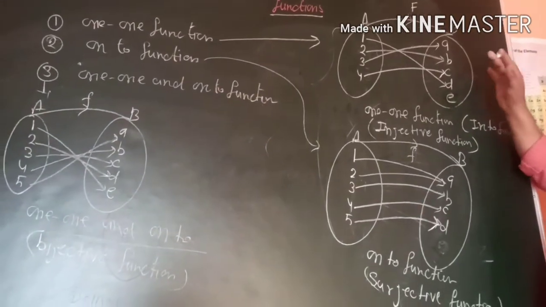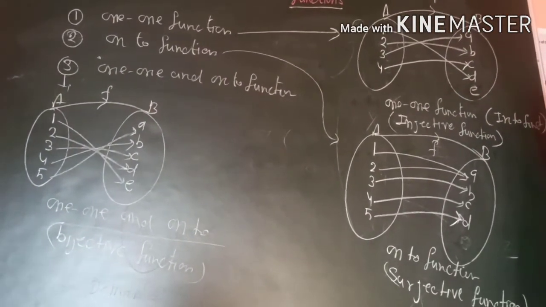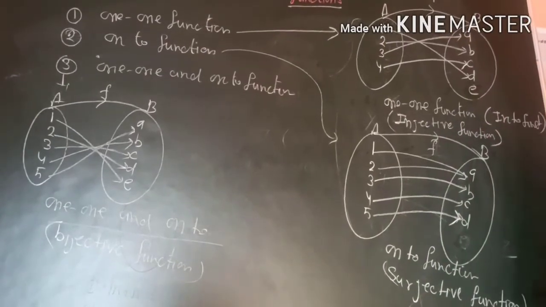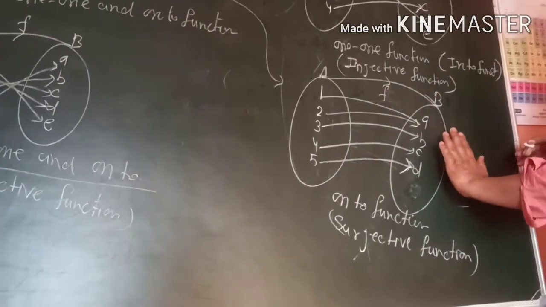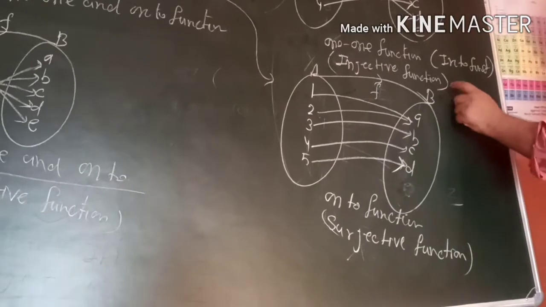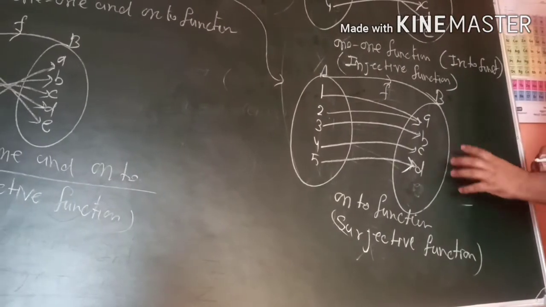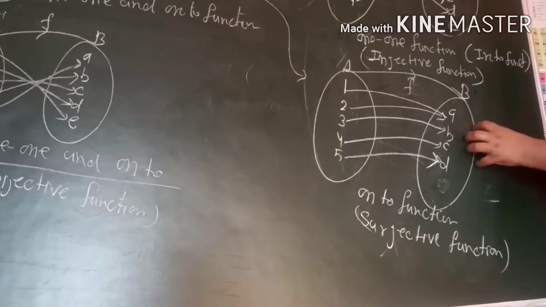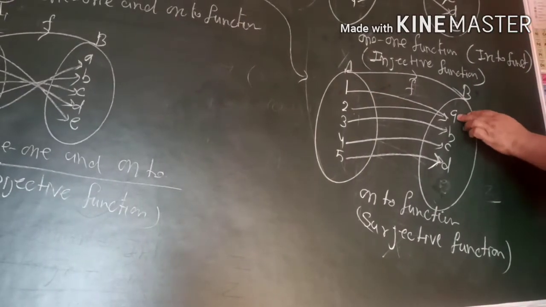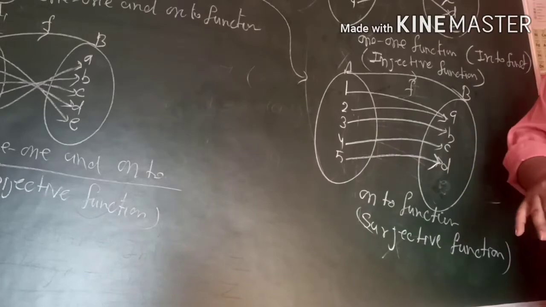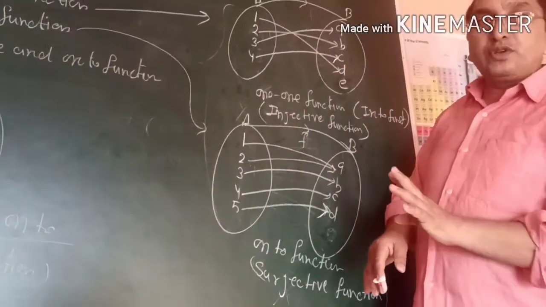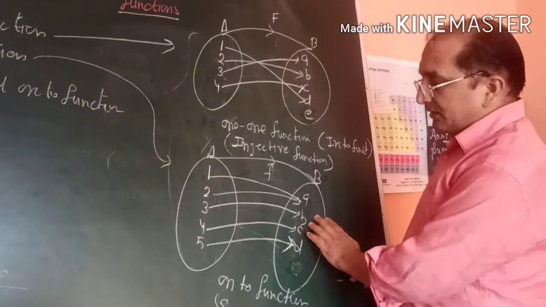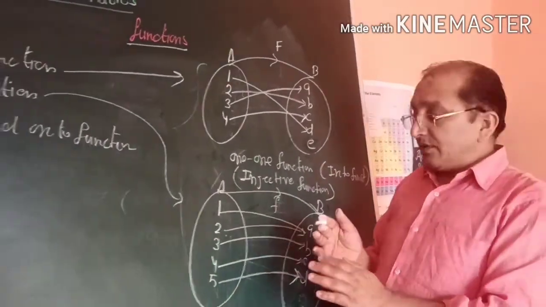So this function is not an invertible function. We can't invert it in the same manner. Suppose we flip the onto function: all elements of B convert here and these elements come here. Now see, A will have two images, which is not possible. So this is also not invertible.